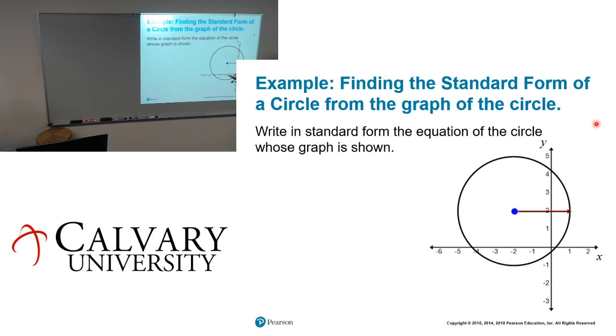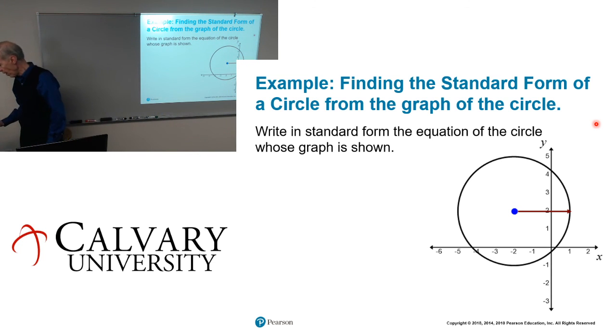So looking at the graph, this point right here, -2, 2, would be the center of the circle. And you can see from here, if you count horizontally, 1, 2, 3 units to the right, then that would tell you that the length of the radius is 3. And of course, it would have been the same if you did vertical or horizontal to the left. So -2, 2 becomes the center. The value of the radius is 3 units.